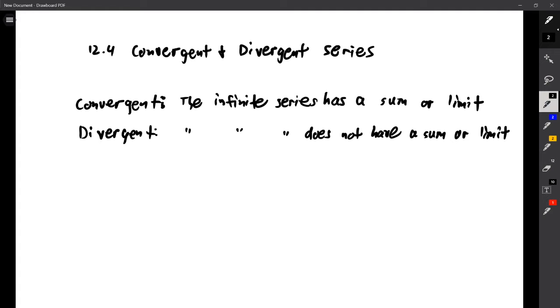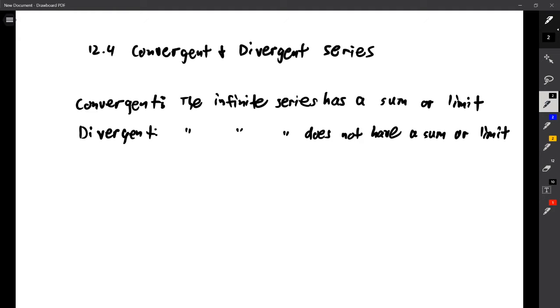The gist of what's going on is this: in a convergent series, when you go from one term to the next, they're getting smaller at a quick enough rate that you end up having a finite sum of all of the terms. Whereas divergent series, even if each subsequent term is getting smaller than the previous, do not get smaller at a quick enough rate to end up having a finite sum. You add up all the terms and it's infinity. Versus convergent, you add up all of the terms and you get some finite value.